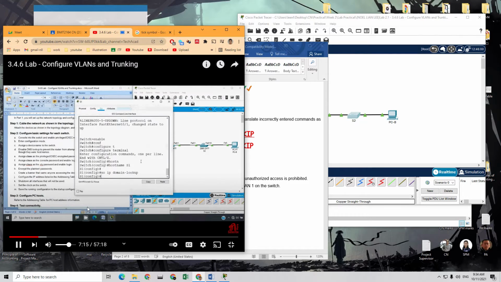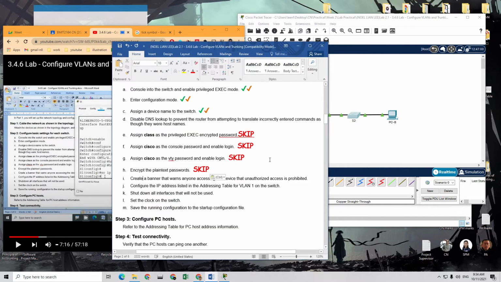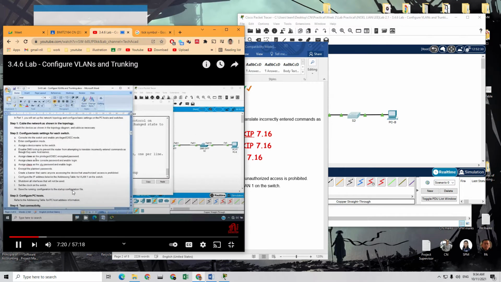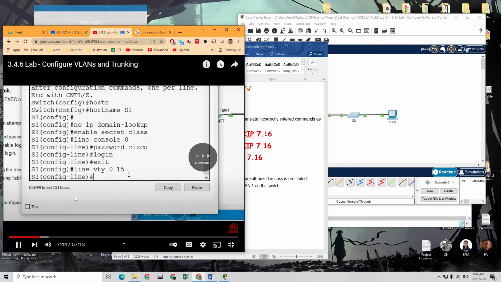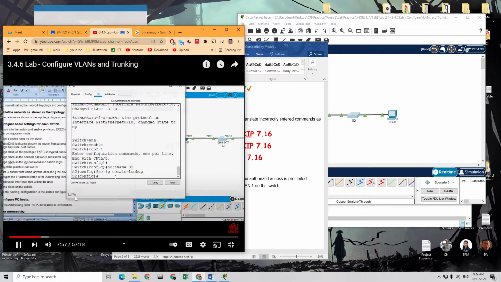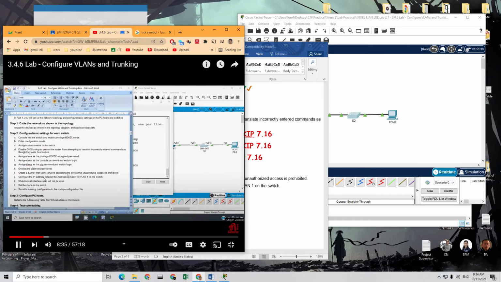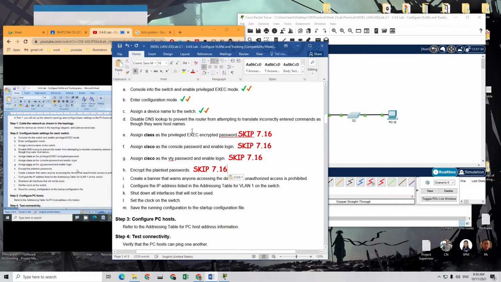We will do that, coming to S1. First of all, we will enable secret and set the password as class. We will set the password on S2, Cisco. We will give the login command. Set a banner that warns anyone accessing the device that unauthorized access is prohibited. These two can be done. We will go to S1.